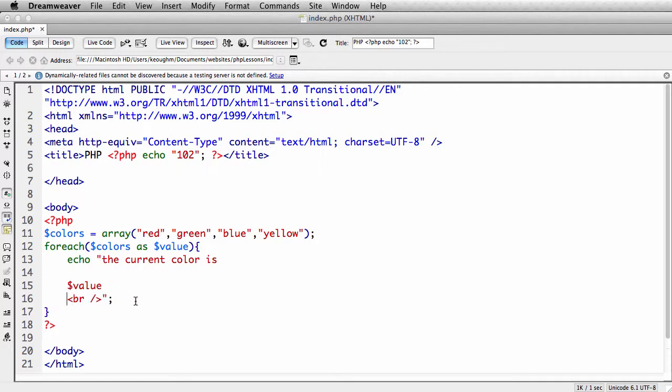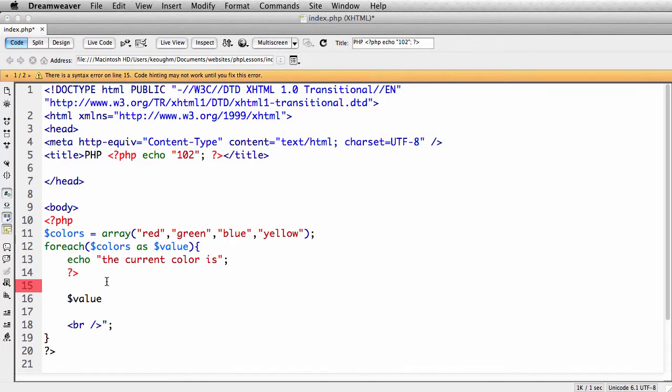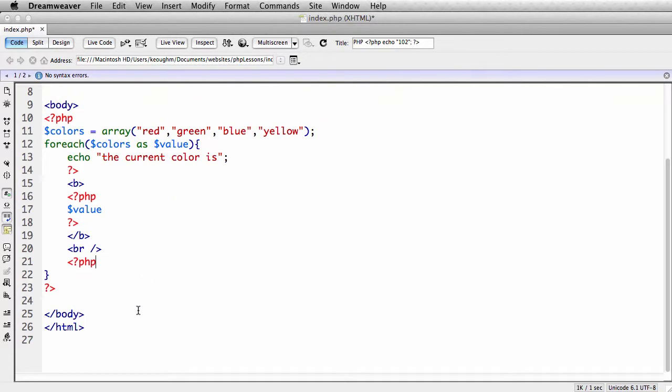And then we'll go ahead and separate this down as well. I'm going to end this statement just like that. And then we're going to close our PHP tag. Let's go ahead and create the bold HTML tag and then open PHP tags again. Lastly, I'm going to close it again, and we'll close my bold tag, close my line break just as you see here, and then open PHP tags.